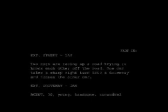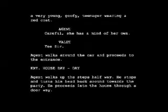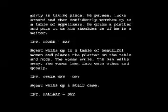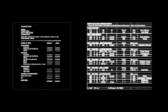Once the proposal is bought off, you will have to write a script. Keep in mind this script will be revised many times before your production shoot. Once the script is written, then you need to review your budget. How much will it cost to make the script happen? Once you are given a budget, then you can start writing out your shot list. After completing your shot list, now you can write out your call sheets and your daily schedule for production shoot.